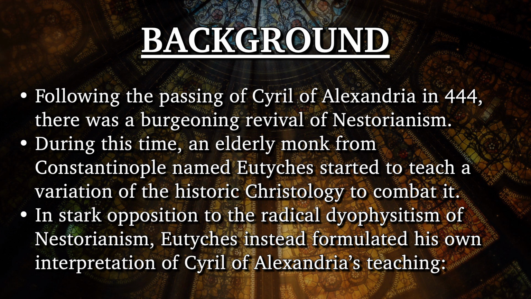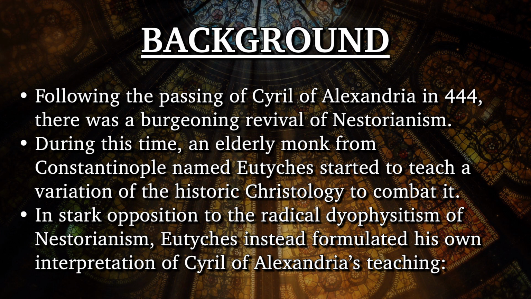Nestorianism kind of comes back with a bit of a vengeance. There is, as I say, a burgeoning revival of Nestorianism, certainly around Constantinople and some of the areas in the east. During this particular time, an elderly monk from Constantinople named Eutyches, as we now call him in English, started to teach a variation of the historic Christology in order to try and combat it. I'll make more of this point when we get later on in the lesson.